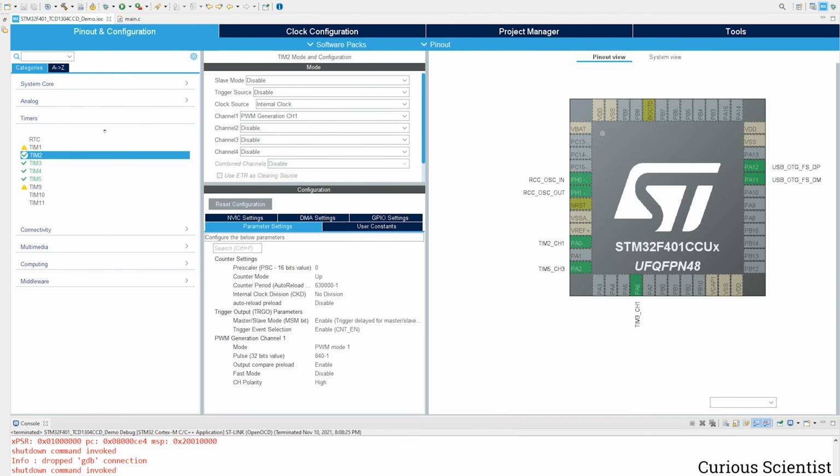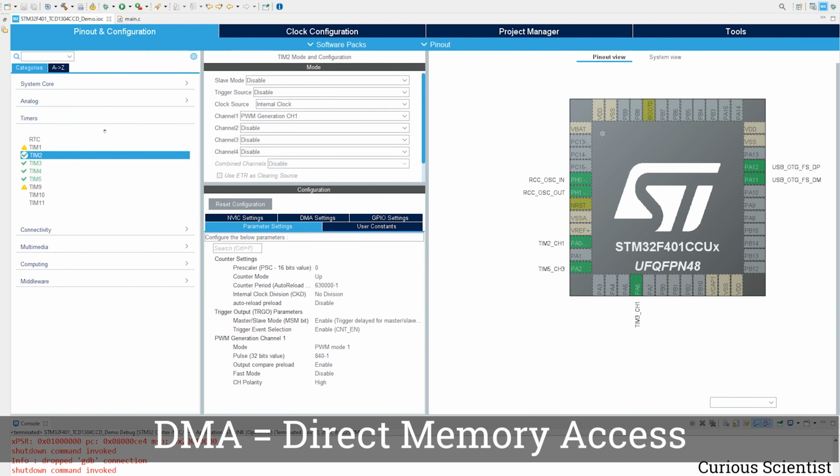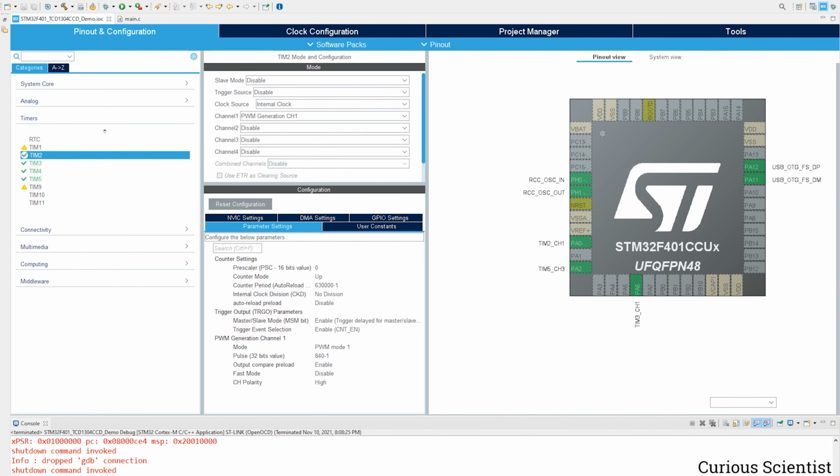So now the next task is that we need to work with the ADC and the DMA and the USB. So the ADC will capture the output of the CCD. The DMA, direct memory access, will take care of these numbers which are generated by the ADC without involving the CPU, and then the USB will help us to send the data to our computer. So first, let's start working with the ADC.